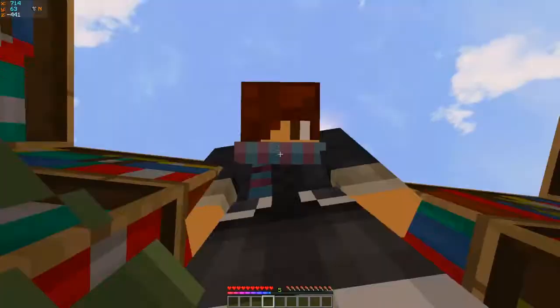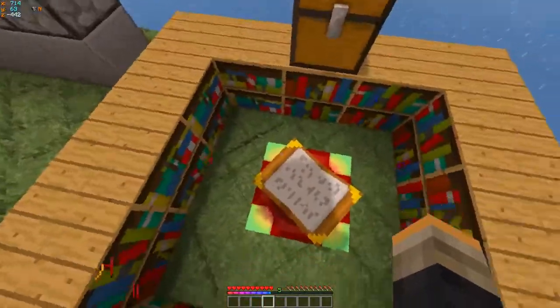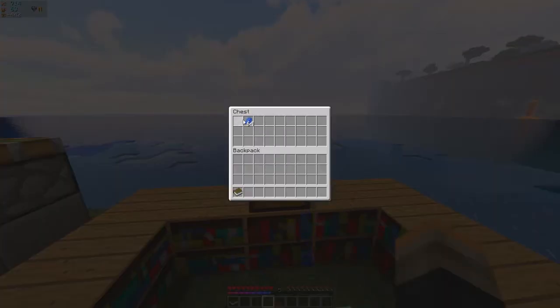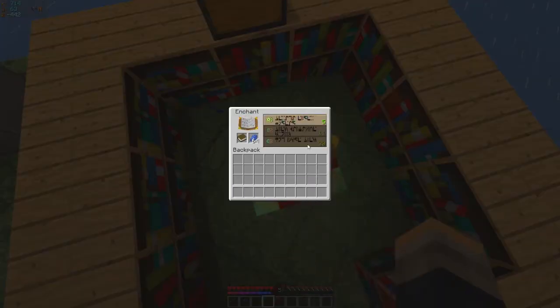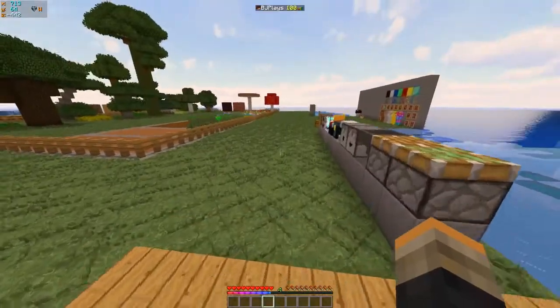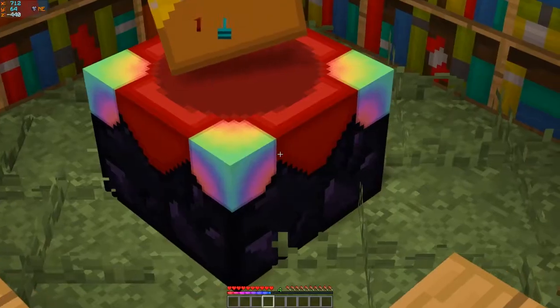The enchant table has rainbow particles coming into it. Also, when you hover over these, they are rainbow. Oh cool, we have a book and some lapis here. How well planned is that? Hover over it and it becomes rainbow. I'll leave that there. There's also, the enchant table is rainbow textured.